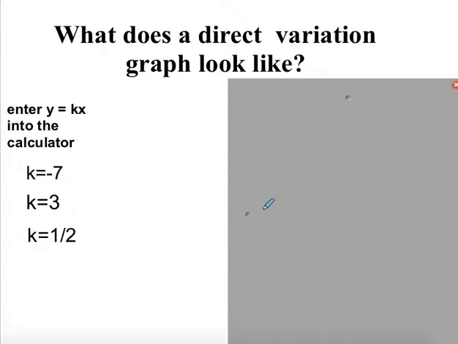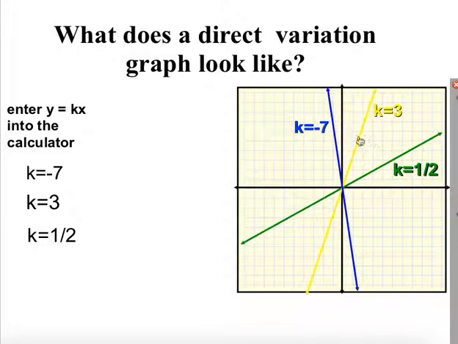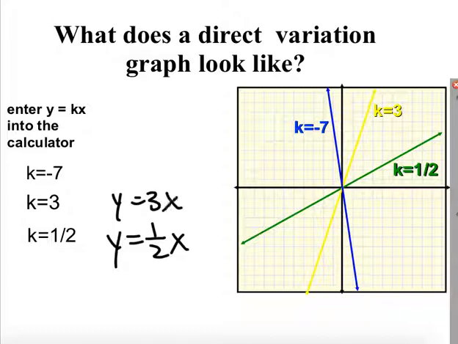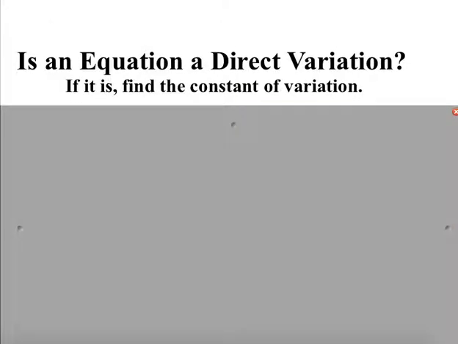So when we have all of these different equations, we can look at them on one graph and see that if we have k being 1/2, where we could enter it into the calculator being y equals 1/2 x, and y equals 3x, y equals negative 7x. Well, really what we're seeing here is the difference between these is just the slope. So if we have a higher number, like negative 7, it's a really steep slope, or 3 or 1/2 is a really small slope because it's a lower slope value, it's a lower constant.